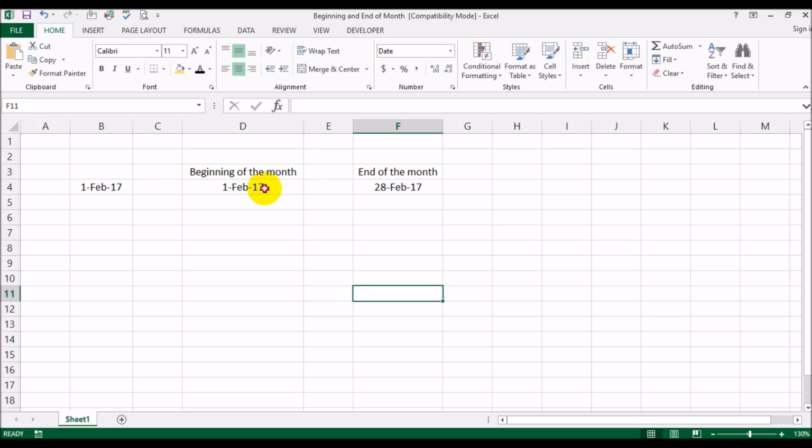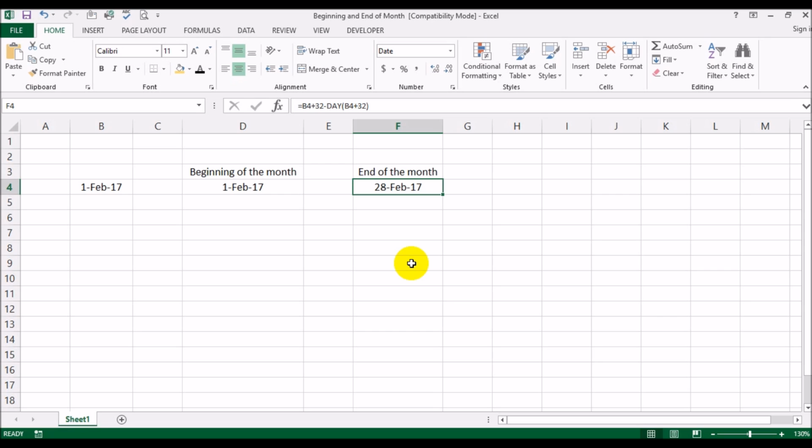So just to recap, if you want to go to the beginning of the month, you just subtract the number of the date and you add 1, because if you don't add 1, essentially it takes you to the end of the previous month. And if you want to go to the end of the current month, you add 32 and you subtract the day number from the current date after adding 32 to it.